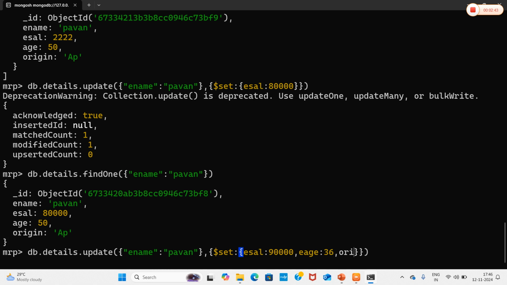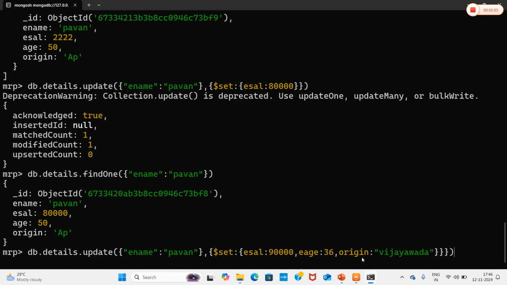Let me make it Vijayawada. So I'm going to press enter. Now here you can clearly see that for a particular employee, I'm going to set esalary, eage and origin for that employee. So this is updating multiple fields at a time.